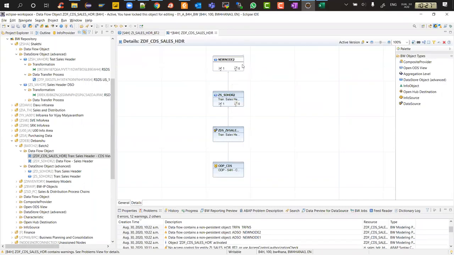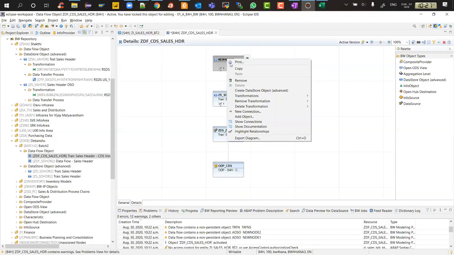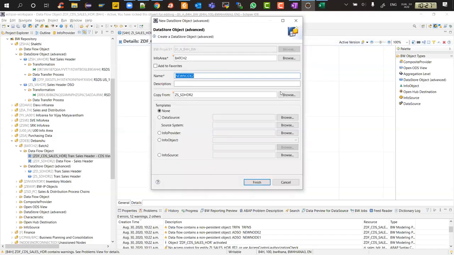And then the second one, I will create again as an ADSO, named ZD underscore SD header HDR2. I think the name is already taken, but let's see. D means it is an integrated data warehousing layer.